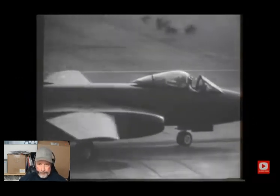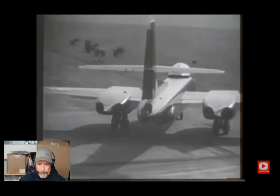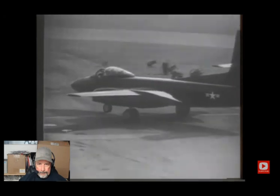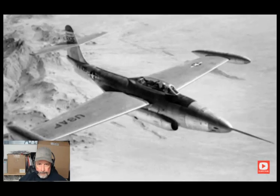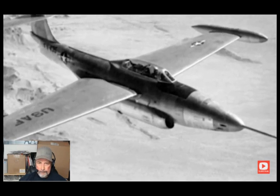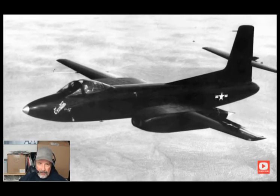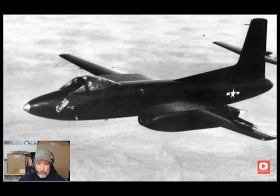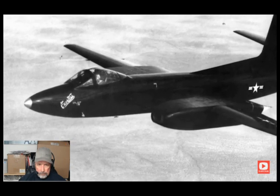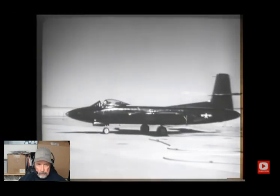The Curtiss-Wright XF-87 Blackhawk, originally designated the XP-87, was an American all-weather jet fighter interceptor. It was developed to replace the P-61 Black Widow as a night fighter and interceptor aircraft. However, the XF-87 lost the competition against the Northrop F-89 Scorpion. This forced Curtiss-Wright to close down its aviation division. In 1945, the U.S. Army Air Forces issued a requirement for a jet-powered all-weather fighter. Curtiss-Wright had already begun work on an attack aircraft, designated the XA-43. This design was reworked to fit the new requirement. The reworked design was designated the XP-87.